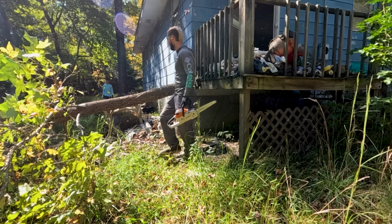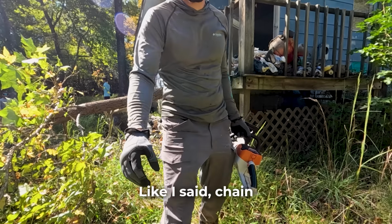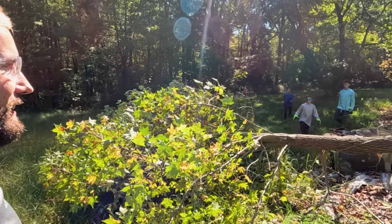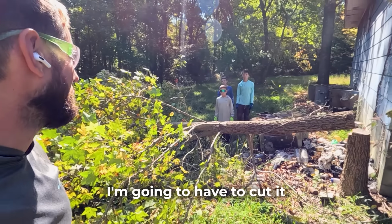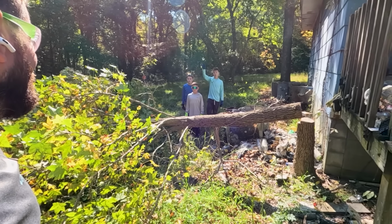Did it. Took a little bit of extra push. Like I said, chain's not too sharp, but it took it down. This is a big one. Question, how are we gonna move this? I'm gonna have to cut it into smaller pieces. It's kind of fun. Can we put it over there? That's gonna be a long one.